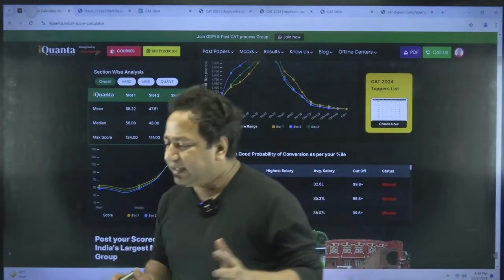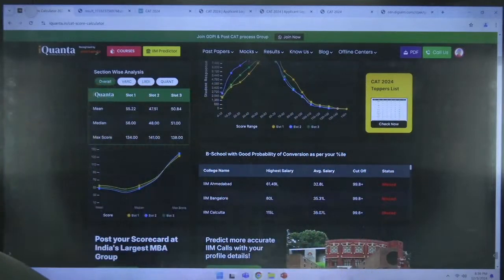By the way, I'll just look at some queries. Let's see. Divyanshu, yes, I told you that. I think that query is solved. Shovik, obviously, black eye calls are possible. You'll get at least 4 calls from 4 top IIMs out of 6. Okay. Review answer in the answer key. Raghav, I'll be doing it late tonight or maybe tomorrow early morning. But by tomorrow afternoon, I'll be ready with all the reviews of the answers that were given in VRC. There is some problem. Let's see. We'll check that.